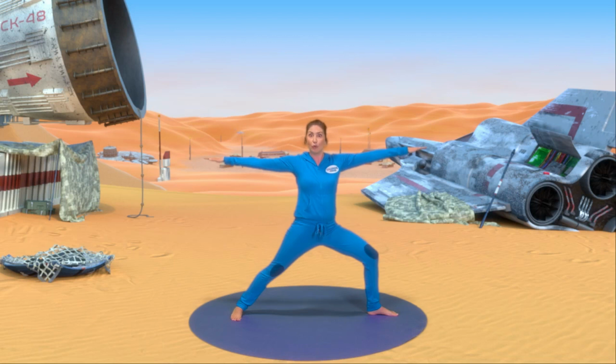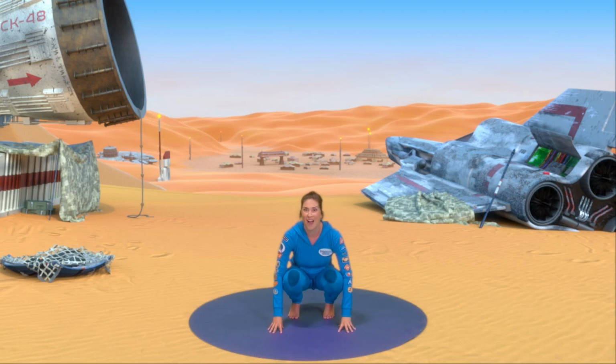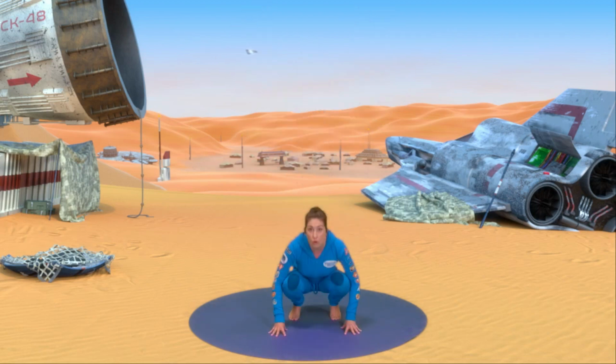And then he sets off all the explosives in the Starkiller base. Ready to do a kaboom, everyone. Down into a crouch pose. After 3, big kaboom jump. Ready? 1, 2, 3. Kaboom! Now the Resistance can destroy the Starkiller base.